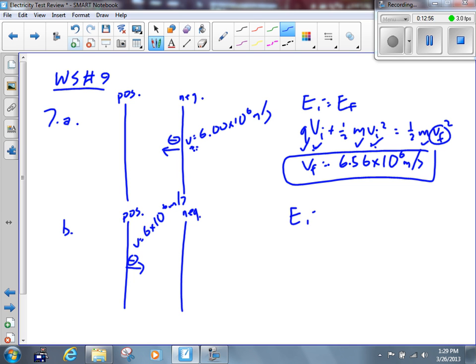If it's slowing down, we're going to say that it starts off with kinetic energy. And it ends up with, when it reaches the other side, car going up the hill has potential energy. Right? Kinetic converted to potential. Kinetic decreases, potential increases. But we'll assume that we also have a final speed. It's also moving at the end of it.